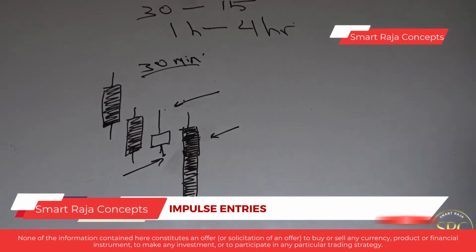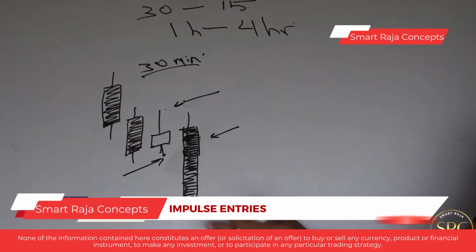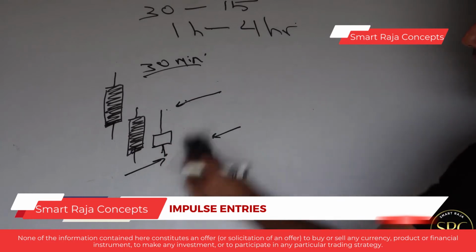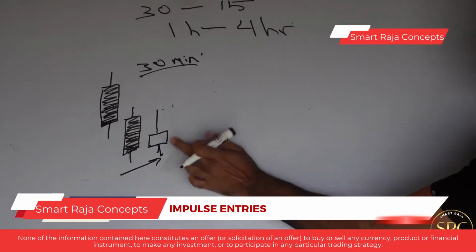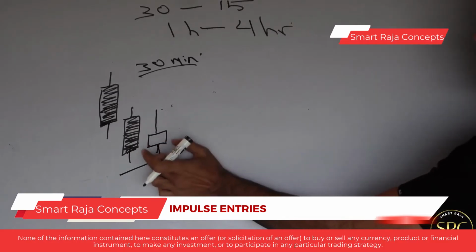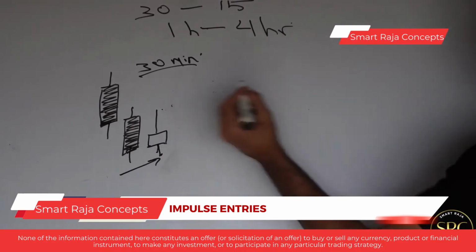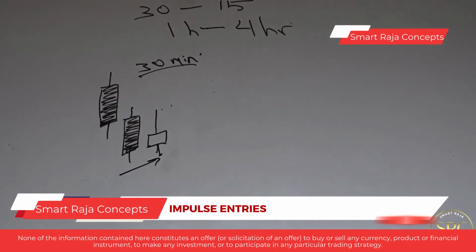This is the scenario that has worked over and over again. But the trick is to actually wait for this candle to form. Once the candle forms like this, the next waiting situation is that you have to wait for the next candle to break the low at this point. This is something that has worked.